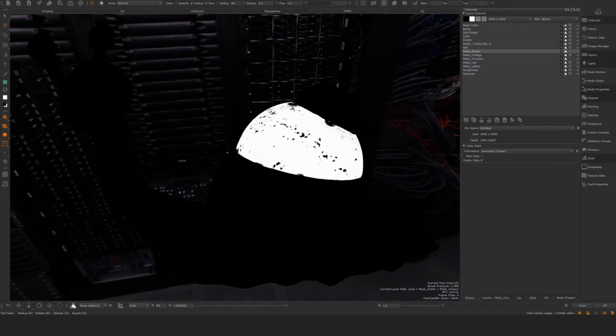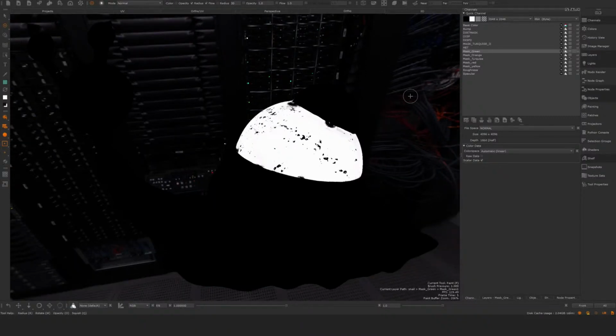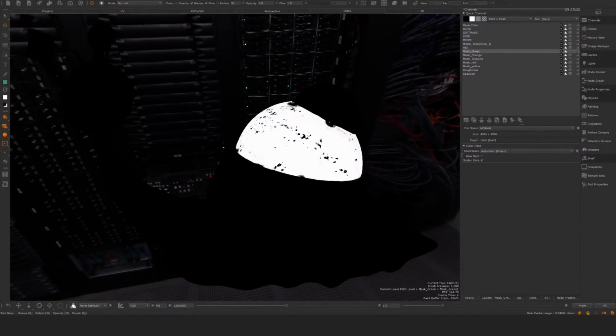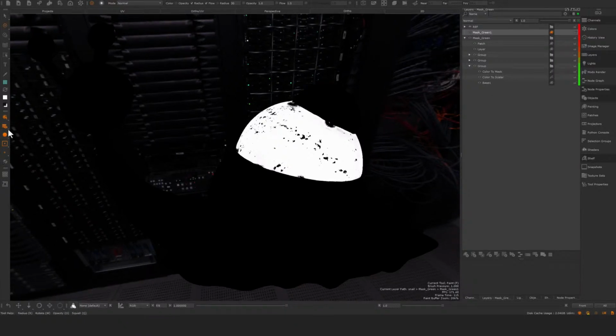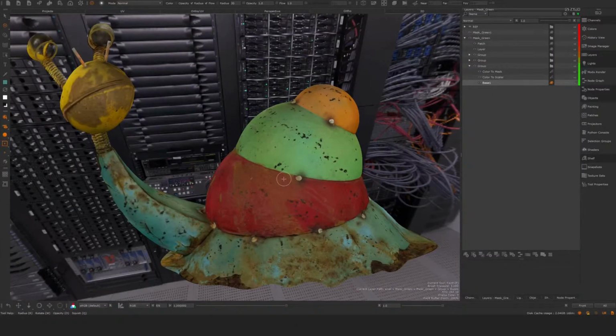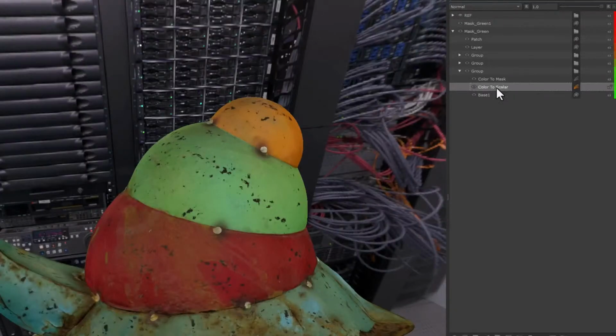Okay, so now I want to focus on my different masks. I deliberately made these masks as individual channels because I have quite a complex setup when it comes to keying out things. For example, if I take this one here, these are the textures coming from the scan, and we can see we have a lot of dirt and stuff. So I wanted to key different values and construct a mask. This one here is the green mask, for example. I'm using different methods to key here.